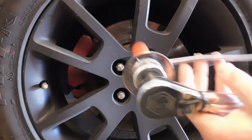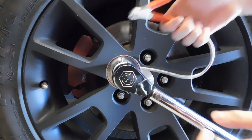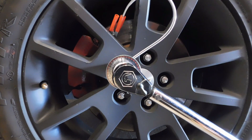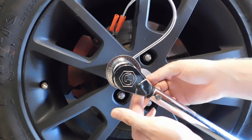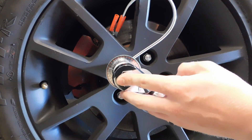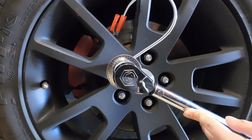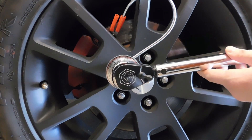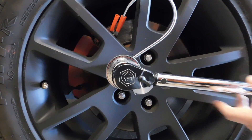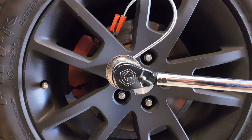Here we have the angle meter attached to the torque wrench. Apply it to your fastener, clamp the dial steady to hold it in position, then find your zero on the ring. Once you've applied your torque setting and need to add an angle — say 50 degrees — simply rotate the torque wrench until the needle reaches 50 degrees. There you've changed the angle by 50 degrees on top of your torque reading. It's a really handy device for getting accurate torque and angle readings, but it is a separate piece you have to order separately.